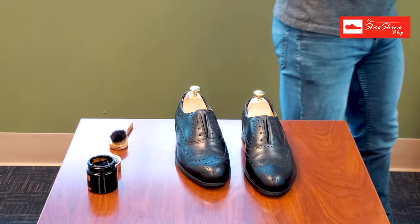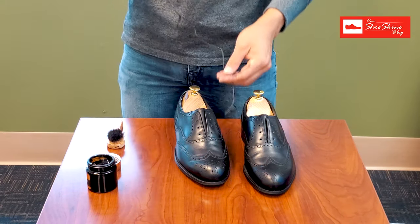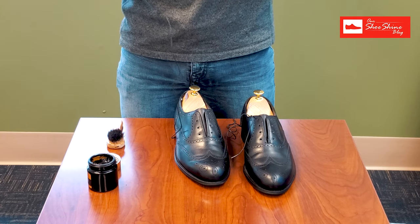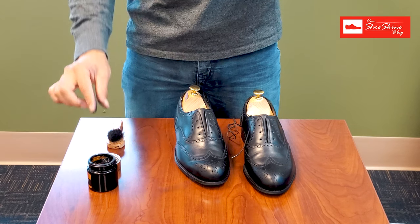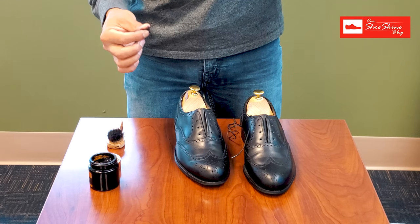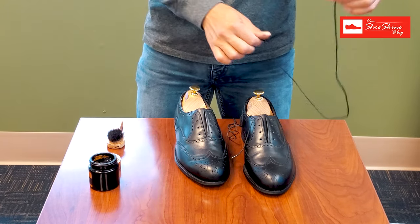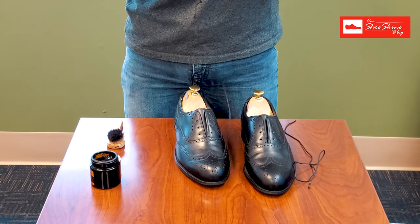At this stage, I would also like to do something different. I don't know if you've seen it, but I want to reuse the laces. Now the laces, they're looking kind of dull. So I'll add a little color, pigmented cream, and add some coloration to the shoelace, try to make the black stand out a little bit. I could use a new pair of laces, but in this case I just want to try this and see. I've done it before and I liked it.